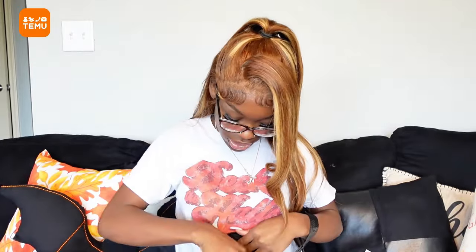Okay, next we have another purse, and this is just a little black purse. You can really wear this either way too. It has a zipper on the front and it has this big zipper, so that's two different pockets. Let's see. Oh, and then on the inside it has this little piece to where you could attach to the side of the bag. Oh, actually, right here, y'all, I'm slow. So you would attach this little pouch on right here. And then it would be like this. So that's real, real cute. And I can't wait to style this too, honestly.